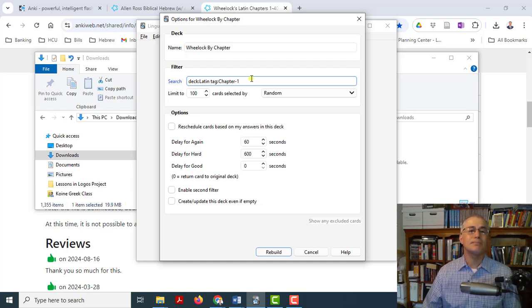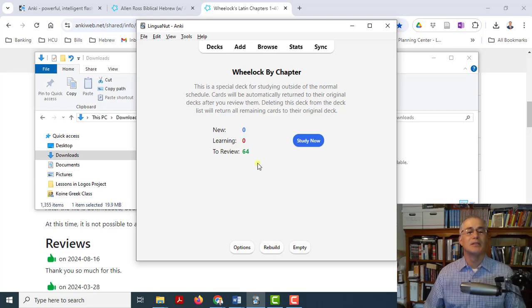Now, there's a couple of things that we might want to do here. One is, let's just change that to chapter 2, for example, and then we're going to click rebuild. Notice that there's 64 here, and these are all chapter 2 vocab words.